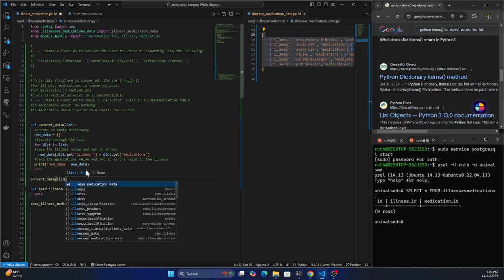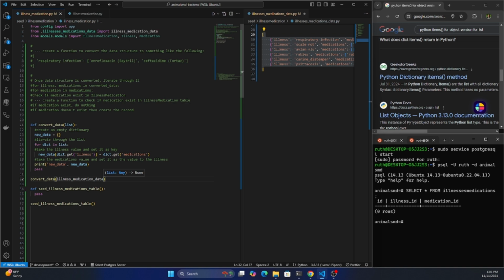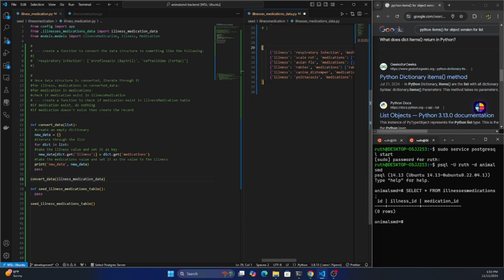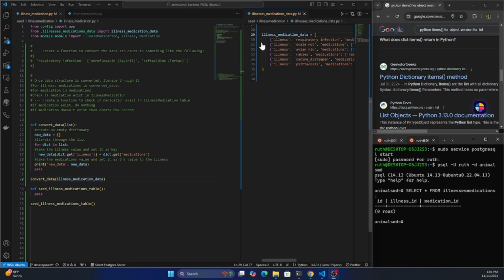Pass in the illness medications data. Actually, I think we need to export illness medication data, and pass it in.